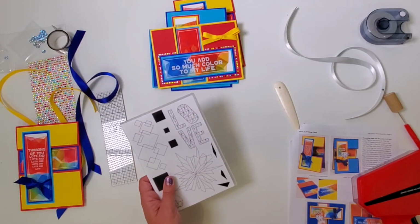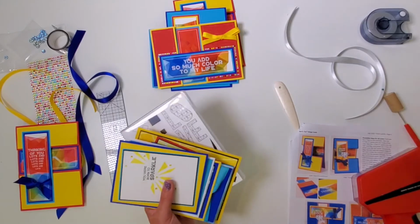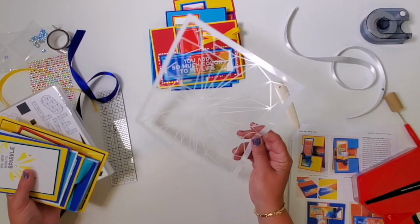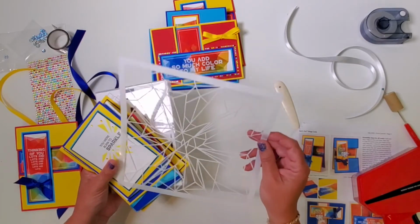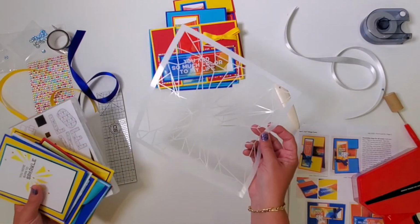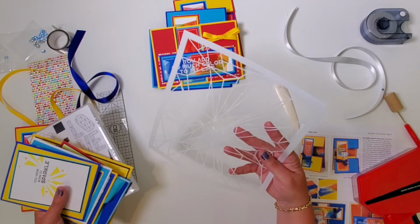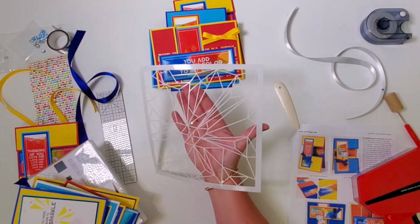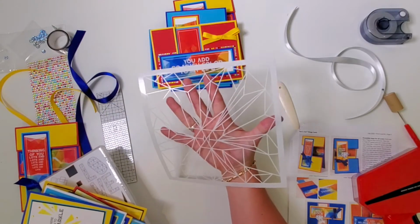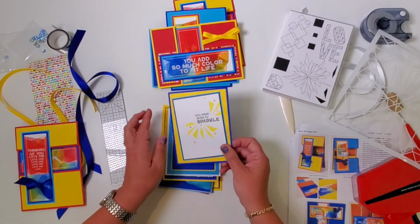I made several card samples with the stamps and also with the bonus stencil. So this bonus stencil is part of the collection, but not included in the kit. We designed it to match, but this is something you can just get from our shopping cart, or if you want to have it added to your shipment, we can do that. This is called the Prism Abstract Stencil. It's an 8x8. It's a little bit larger than usual, and you can get this while supplies last. So check out my card samples.